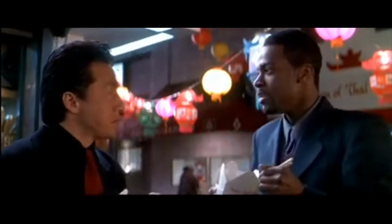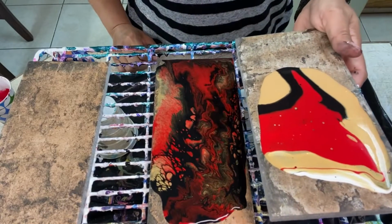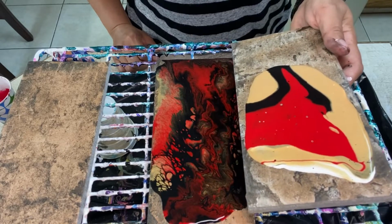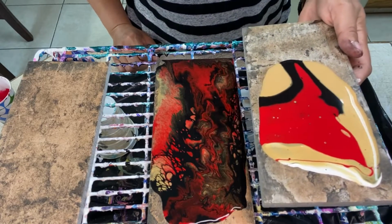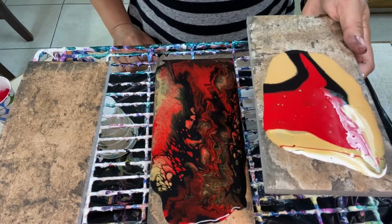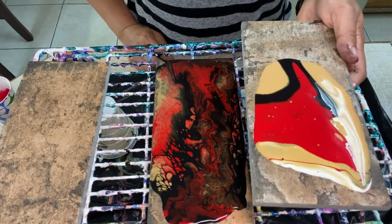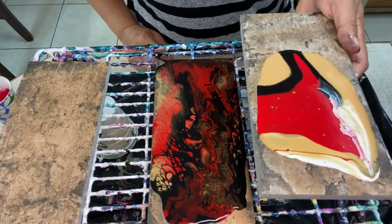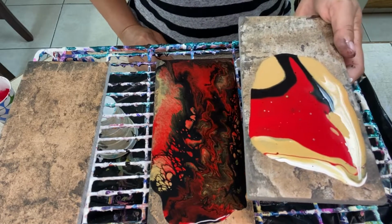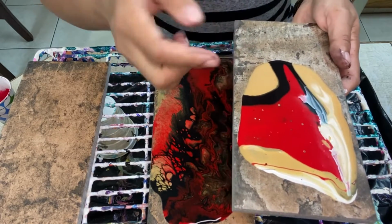So the issues with having paint that is too thick is that you're going to have a hard time moving that paint around on the surface of your canvas. You're going to end up with a thick layer of paint that might end up cracking when it dries. Another issue is that your paints will not really mix with each other, so your painting might not look that great. Also, you won't be able to create so many cells because the paints are too thick.